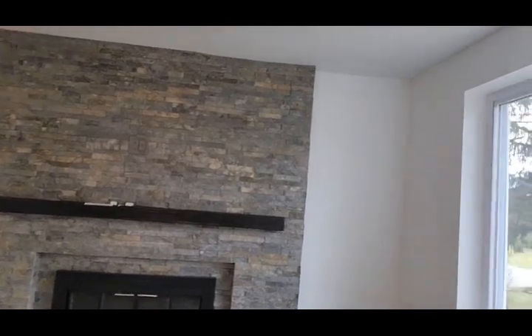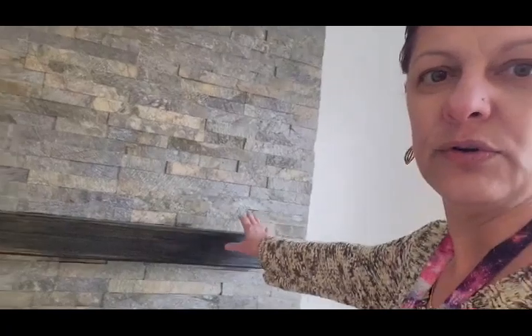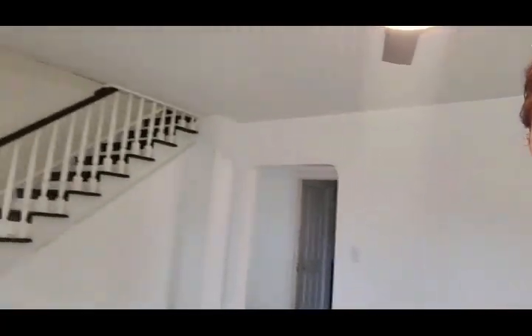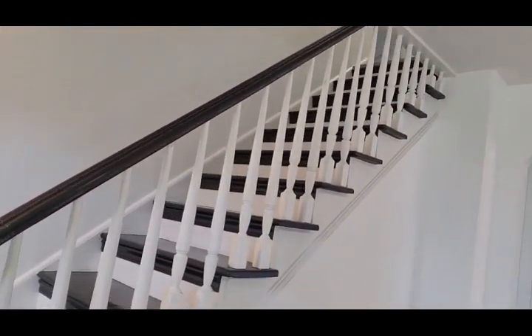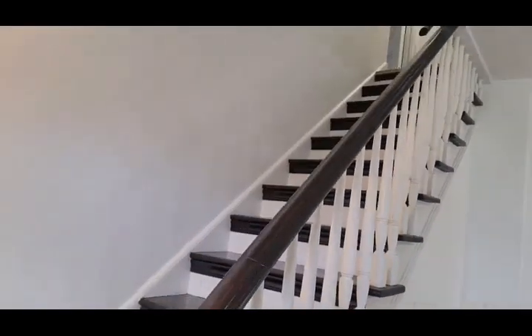Hi, I'm super excited to show you our new listing here on Clayton Avenue in Susquehanna Township. Beautifully renovated home. First thing when you walk in is what we see here — a stone tiled wood fireplace with a beautiful wood mantle. The fireplace was recently cleaned, so it's all ready to go, and the chimney too. Over here we have the original wooden staircase going to the second floor that has been beautifully refinished.